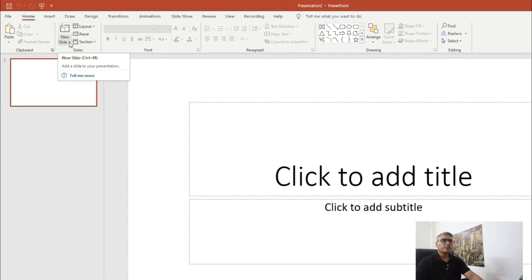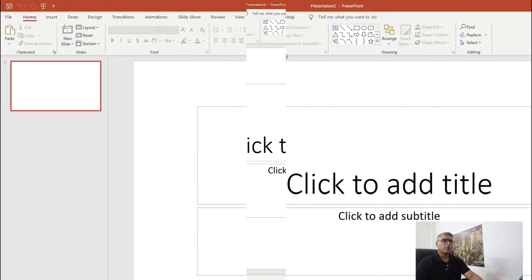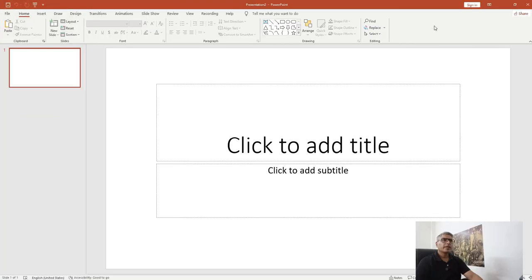This area is called the ribbon, where we have different tabs like File, Home tab, Insert, Draw, as we were having in Microsoft Word as well as in Excel, right? Design is there, Transitions, Animations, Slideshow, Review and View. Clear everyone? Yes.